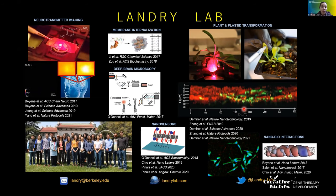Nanomaterials also take on unique optical properties at the nanoscale. When we take carbon-based materials and make them smaller than 100 nanometers, they become fluorescent in a wavelength range that is maximally transparent to tissues, bone, and even brain tissue. We can then make probes that are selectively responsive to small molecules such as chemical neurotransmitters and neuromodulators, implant these probes into the brain, and watch as the brain chemically communicates between neurons — studying how this chemical communication starts going awry in neurodegenerative disease.